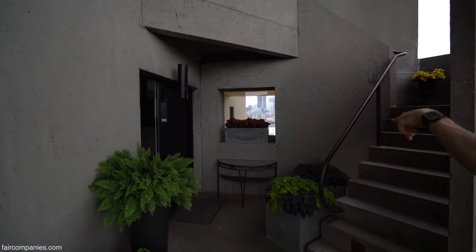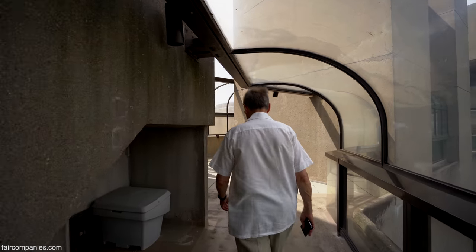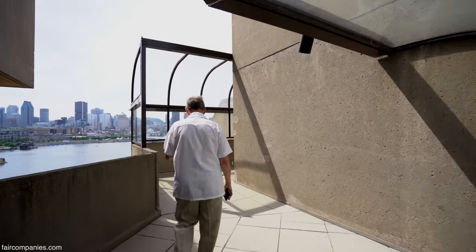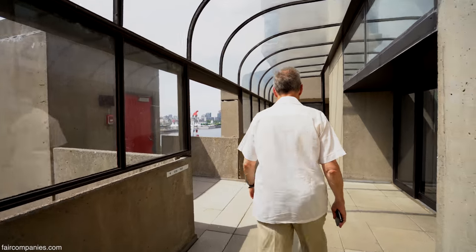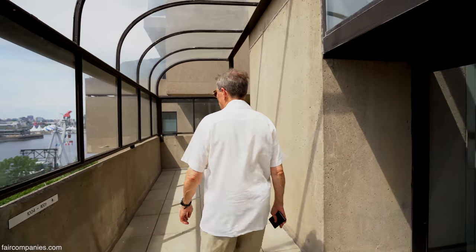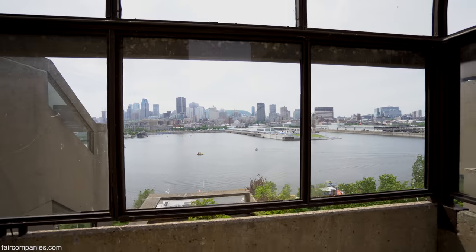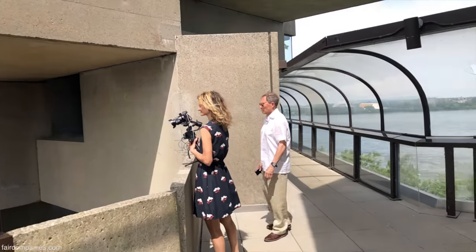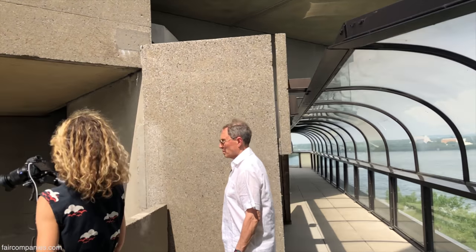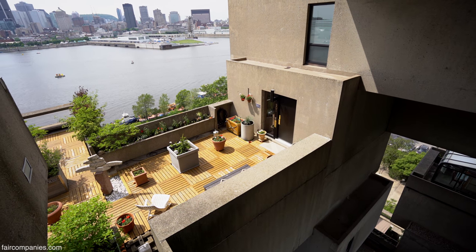See these little details with the window outside your front door, just to give you another view. Moshe, he's very strong on, if you read his material, the word three-dimensional will often come up. And so as opposed to a flat wall, he wants this openness. And with that openness concept, you get these beautiful views as we walk through. It does have this feeling of suburbs meets the city. Yeah. You know, it's a huge garden there.